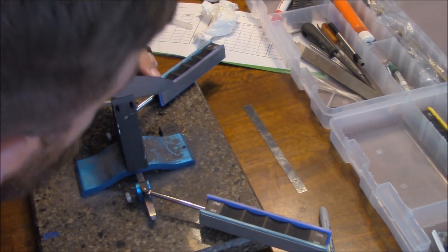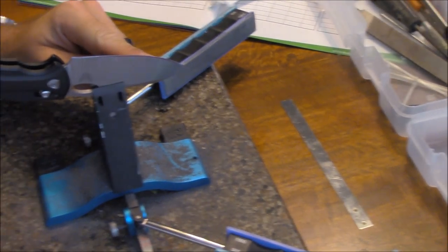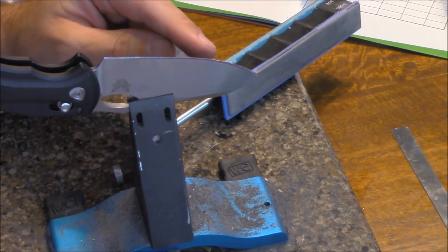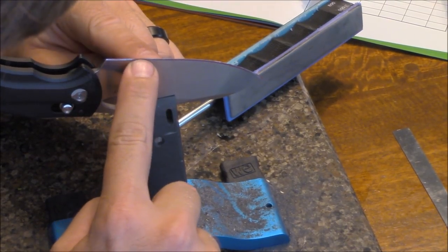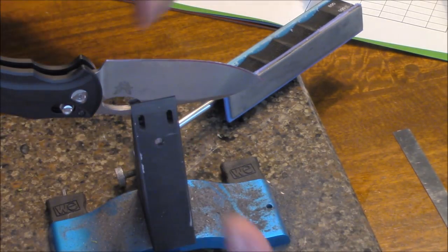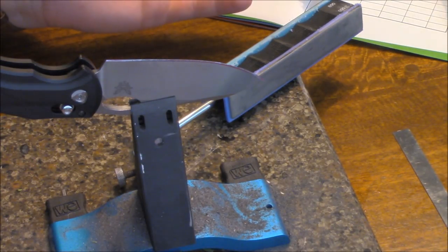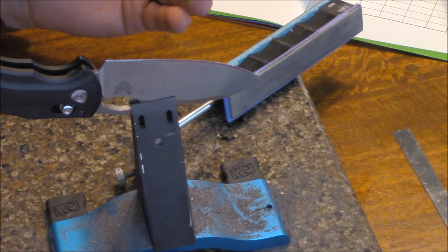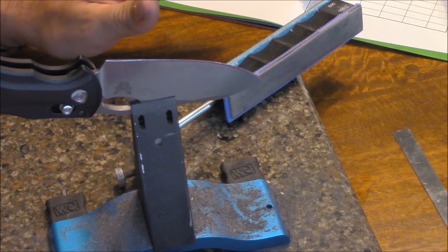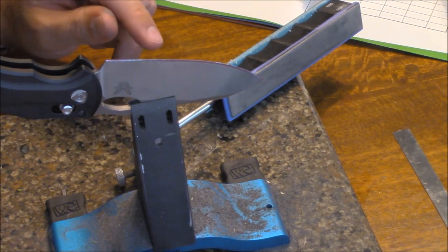Sorry for the camera work, guys. If you zoom in, you can see there's a decent amount being hit here, more along the top, and then closer down as well. What I've found is that it's just small differences in the hand-ground edge from the factory — they're never perfect. Once you put them on a system like this, you find that no knife is ground perfectly from the factory; some are very close, but never perfect. I'm going to leave it right at 20 degrees — that's a really good all-around angle.